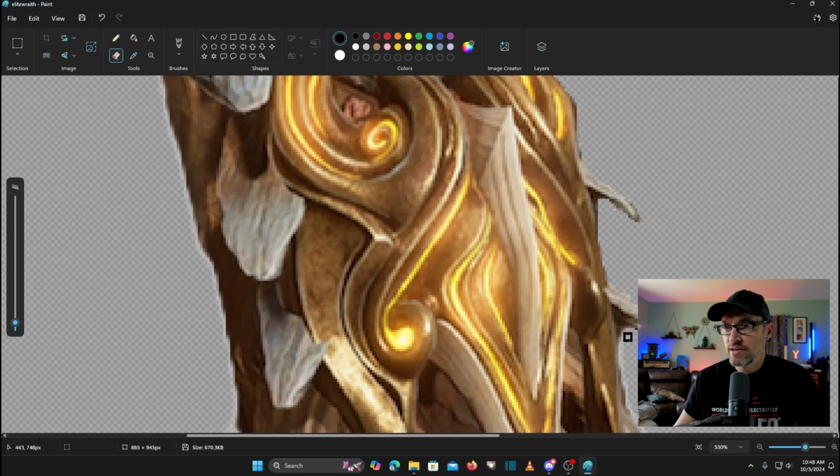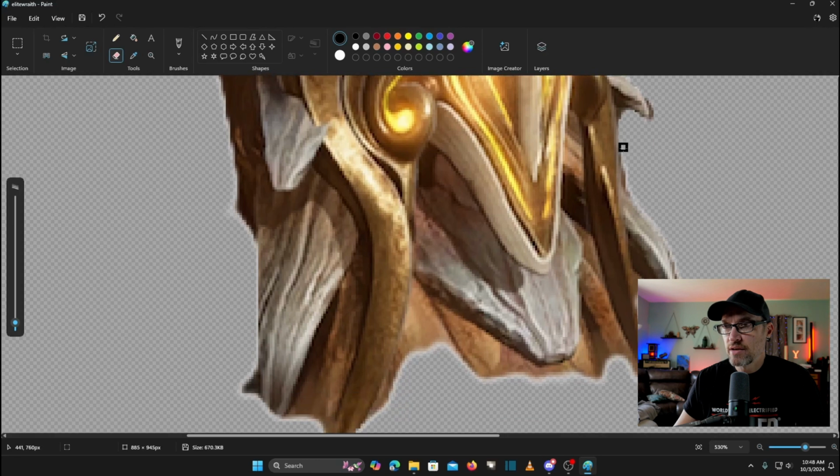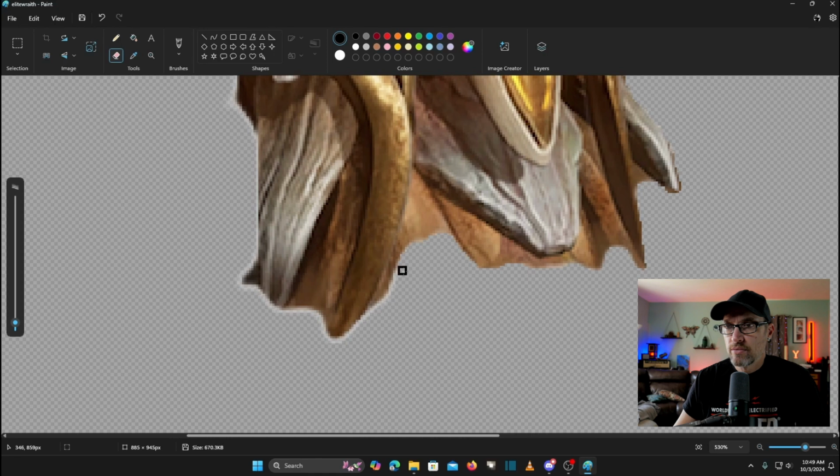And again, this might not be the optimum way to do them, but it's how I do them. And again, with not needing any special software, you can do this on pretty much any Windows machine that has the Windows Photo program and the Paint program. This one to clean up.